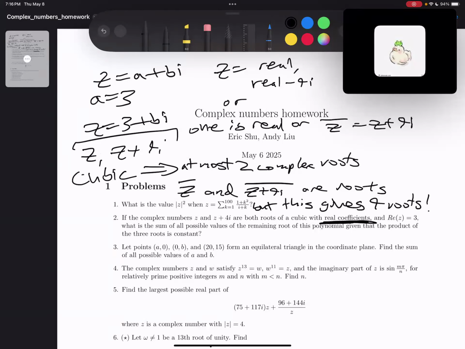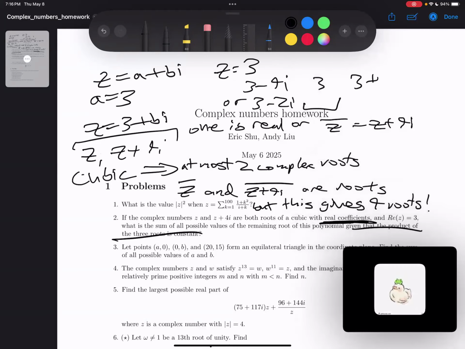And so those are 3 things. And so you just sum them up, right? It should just be 3. Yeah. The product of roots is constant, so that's how you get the answer for the case for the third root in this case, by the way. For the other cases, you already get all 3 roots.